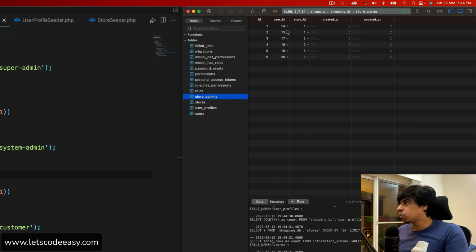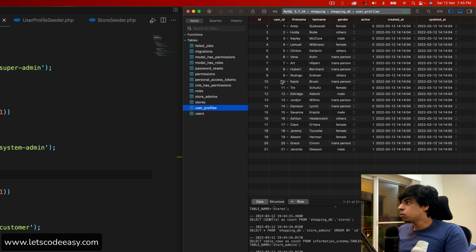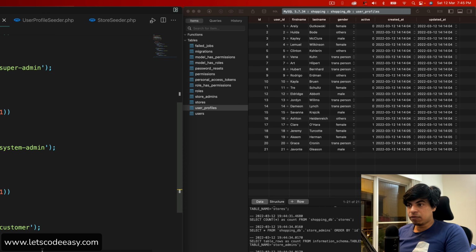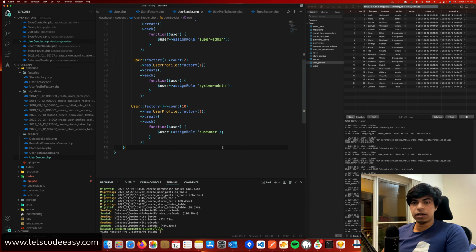Maybe we can just check once for 14 and 15 whether the user profile is duplicated or not. So 14 and 15 are different. So even the one I was talking about earlier, whether the profiles will be duplicated or not, it's creating unique ones. So that's good. Even this is taken care of. We have some stores already available. Now let's start with the view controller side.